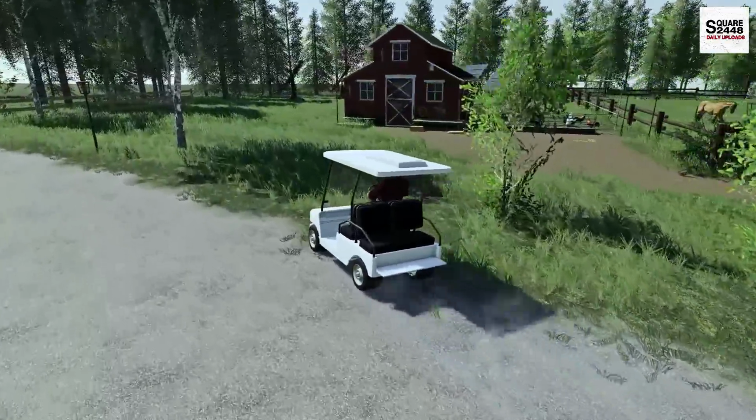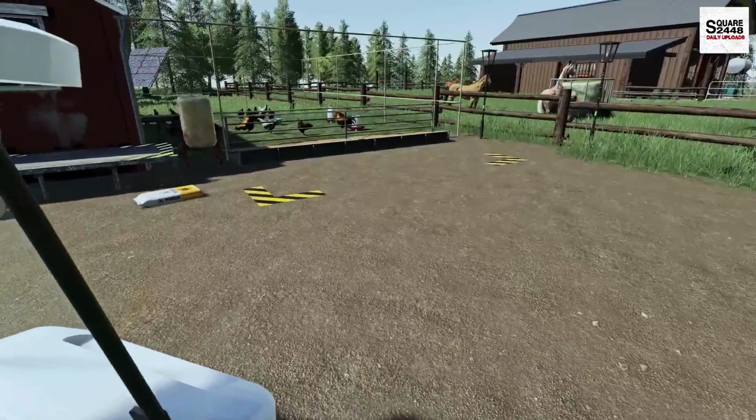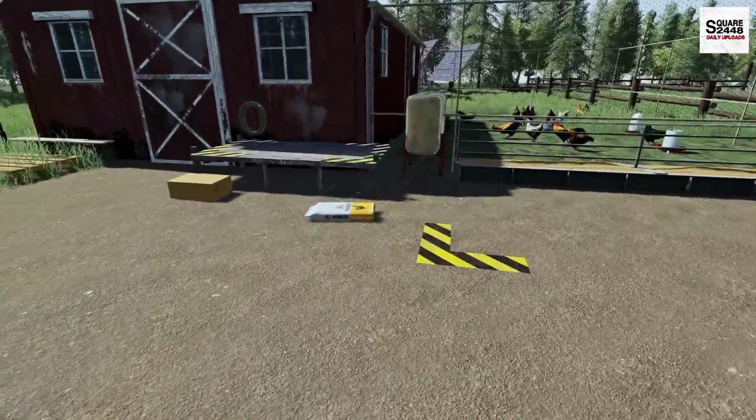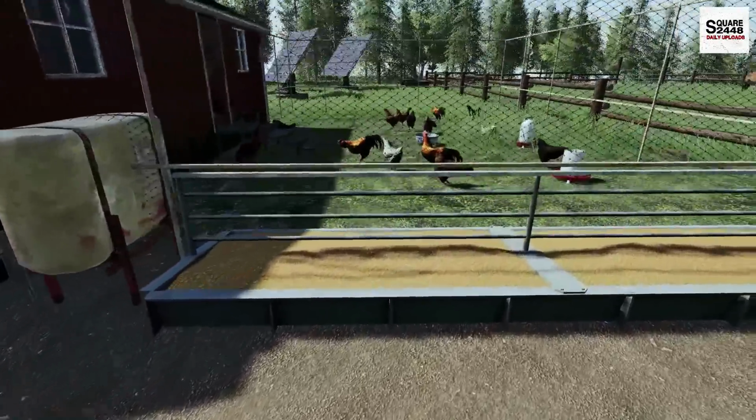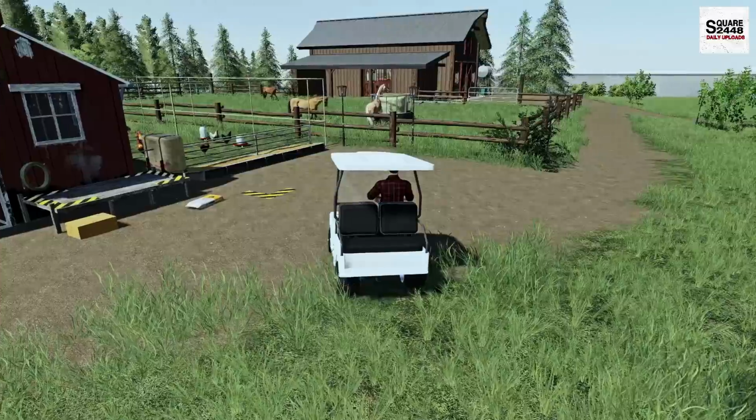Now I think we have over 3 dozen chickens. We have quite a lot of them, and we do get lots of eggs here. And the neighbors and their kids have been coming over and getting the eggs, which is pretty good here. Looks like they're all good. They have enough food there in the trough. And let's go check up on the horses.